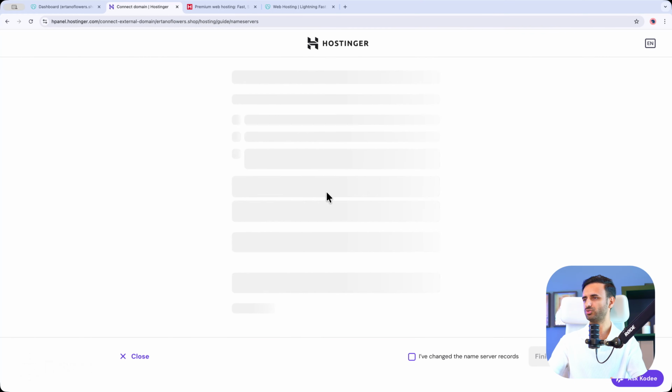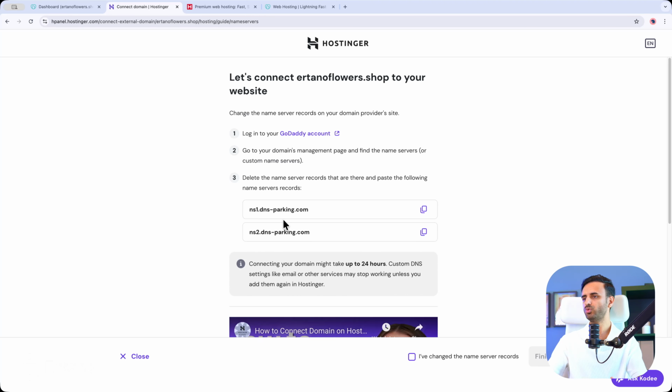It gives us two values in these boxes that I have to set on my domain name, which are the name servers.